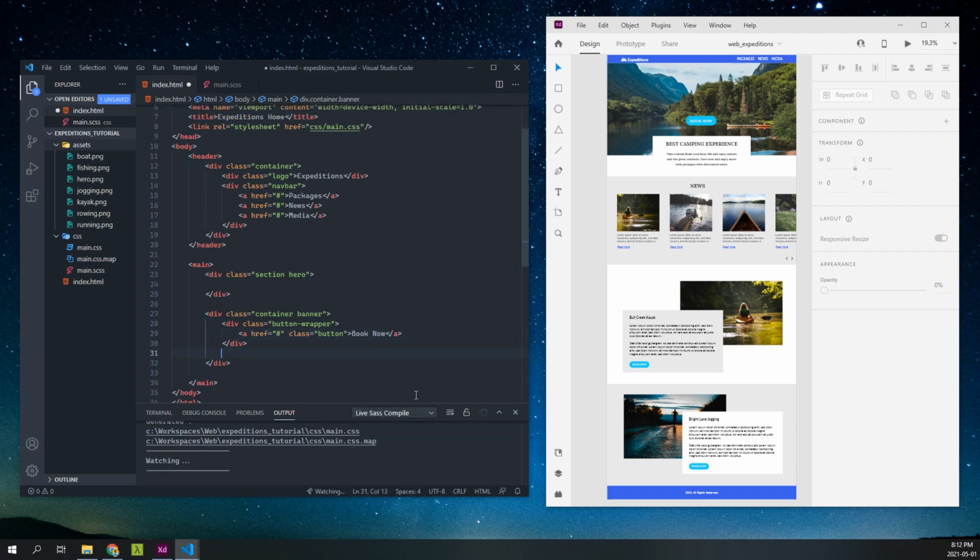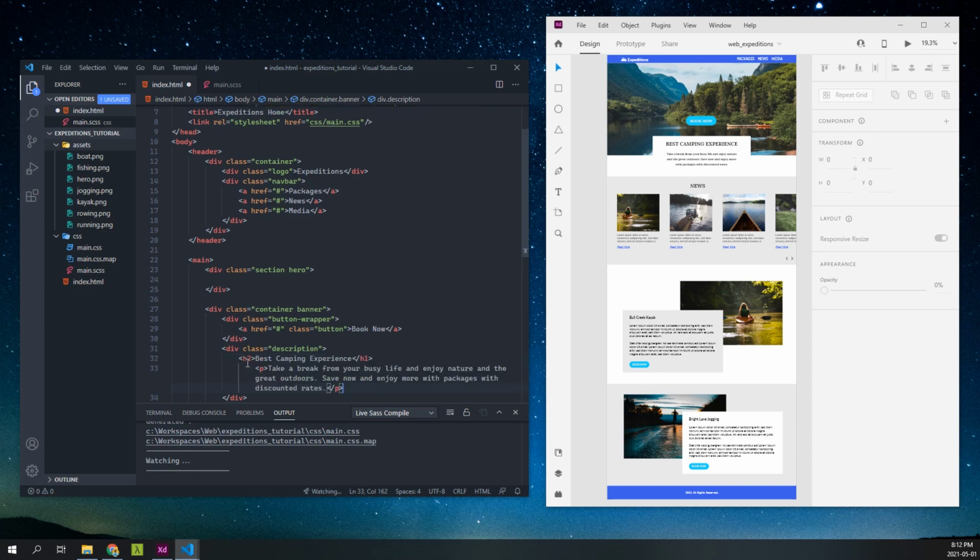We will also have a section called description. I'm just going to copy paste some HTML that'll go here. It's just the heading and the text.